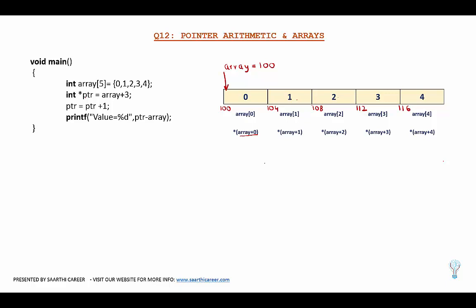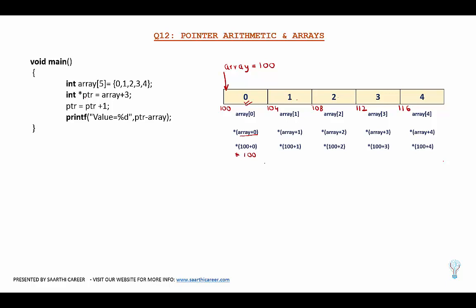Now, if we replace these statements with values, we will see that these are the values. So 100 plus 0 would be nothing but 100 itself and a star of that, so value at location 100. So this will give you 0, just like array of 0. Now let's look at this part, which is a little tricky. So 101, so mathematically this would be 101, right? But if we see here, it is at 104 where we have this value array of 1.